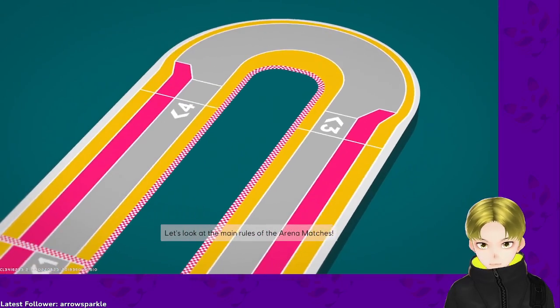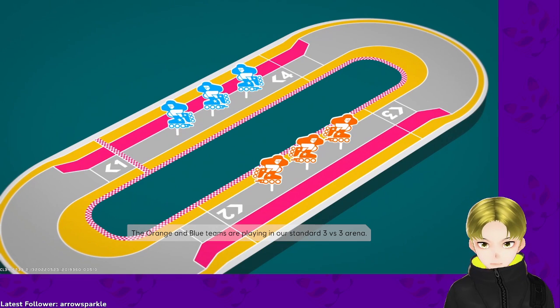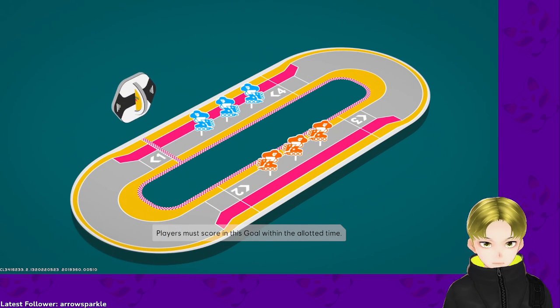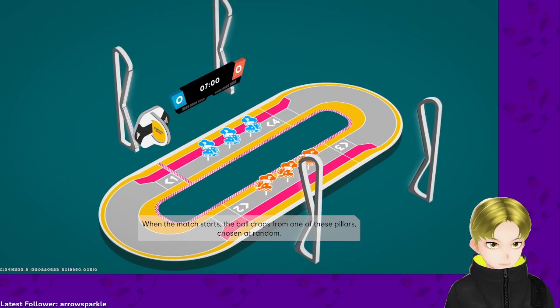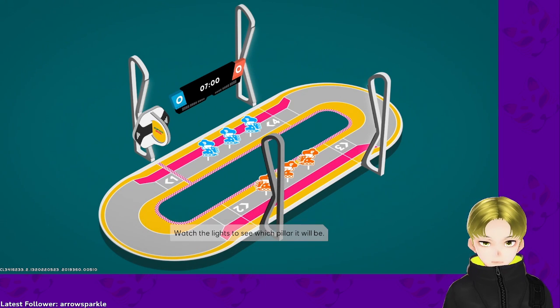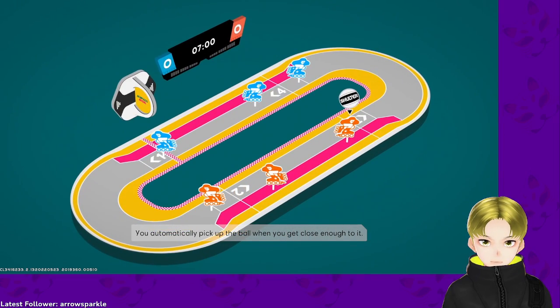Let's look at the main rules of the arena matches. The orange and blue teams are playing in our standard three. I don't know if the stuff in the betas of getting extra boost on the walls and all that still works. I was trying to do it in the skate park area during the tutorial. Watch the lights to see which color it will be. It wasn't working.